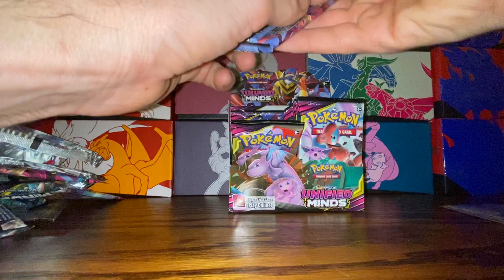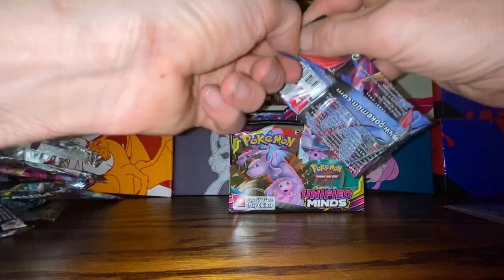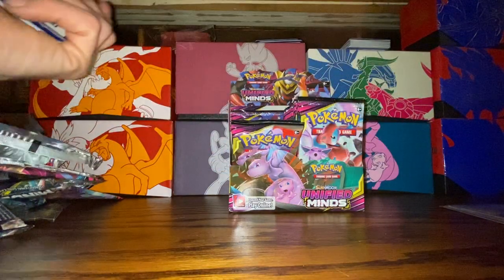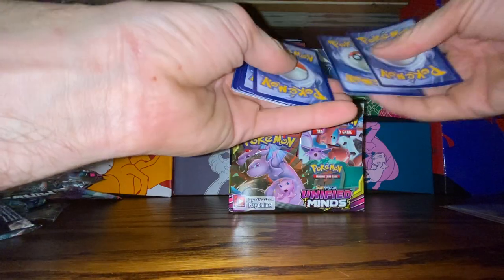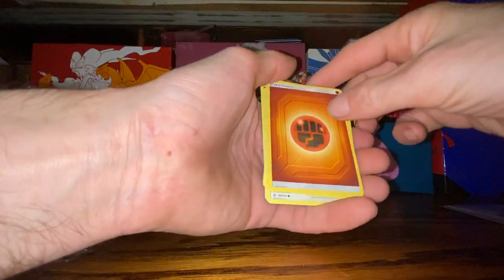Alright, alright. Let's see if we can pull some good cards. I want to pull another full art card. Alright, there's that code. 1, 2, 3, 4. Fighting energy.